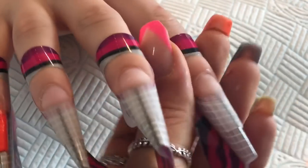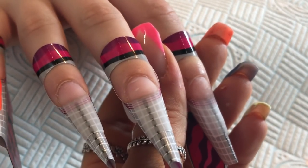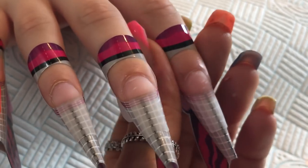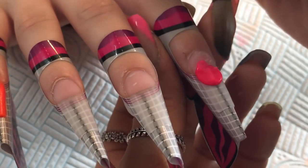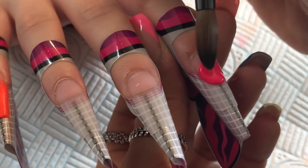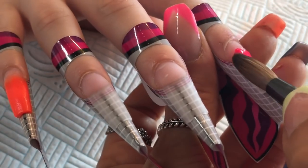Okay, so now that's done, I'm going to go in with bubblegum on the tip of this one because this is also going to be ombre'd and I definitely know that this is bubblegum pink from CJP. Definitely know because I love this colour.